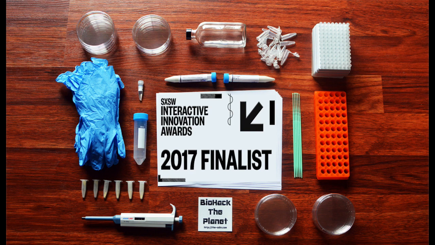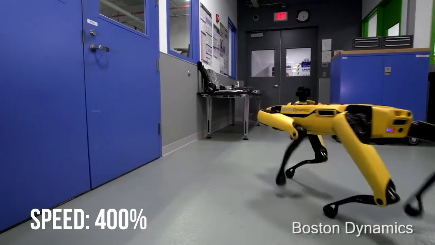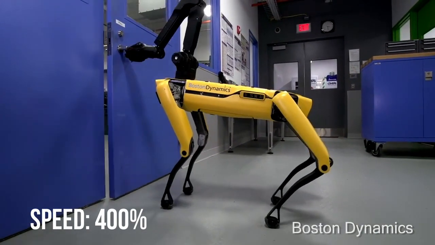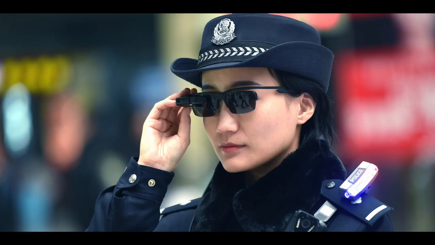And we see more and more coverage in the news of all these technology breakthroughs. Last year we had a lot of news about CRISPR-Cas, a new DNA editing method. And we just had the Winter Olympics, which we saw skiing robots. We see robots holding doors open for each other. And we see police officers wearing augmented reality glasses. So the power of technology is increasing, technology is coming everywhere, and we are noticing that. And we are asking the question then, what do we want with this technology?